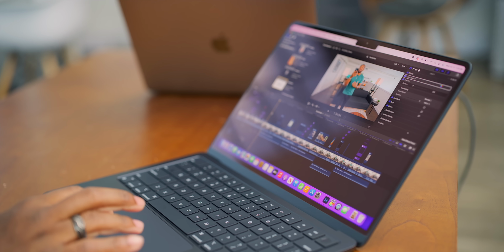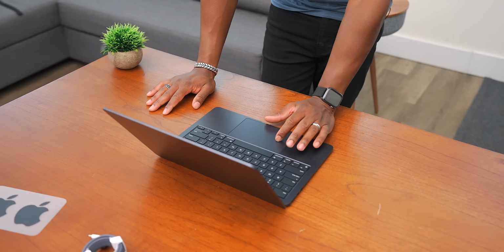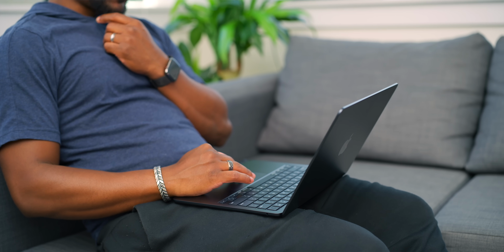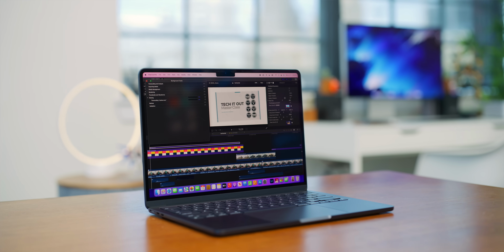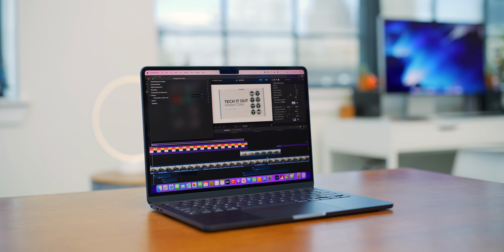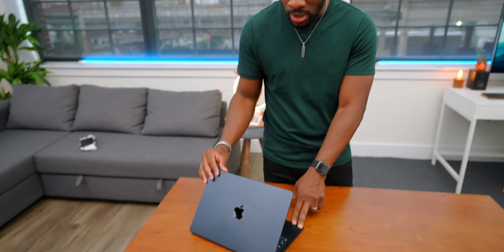It also has the M2 in it, so it's got the power I need if I ever happen to need to do maybe a little bit of video work or something. Don't have to really flex the muscles that much. I pretty much use this as an average person would, with just web browsing, watching content, and just doing everyday work stuff. But what's crazy is I know I have the power with something so lightweight. And I really do like the look and the color as well.